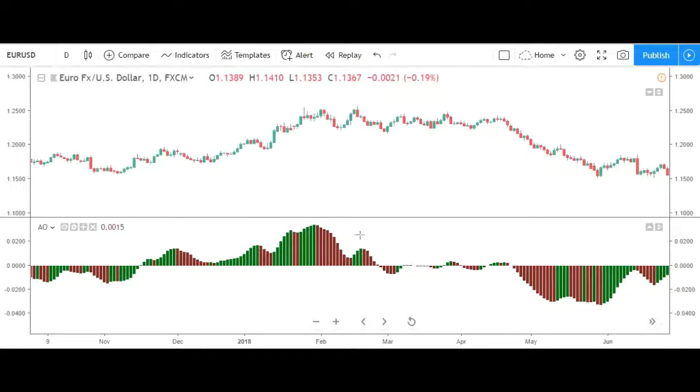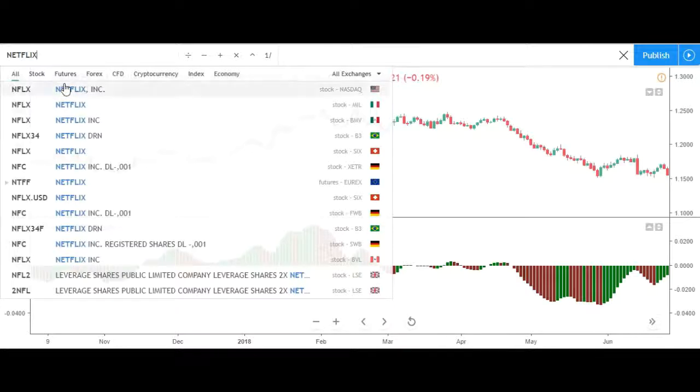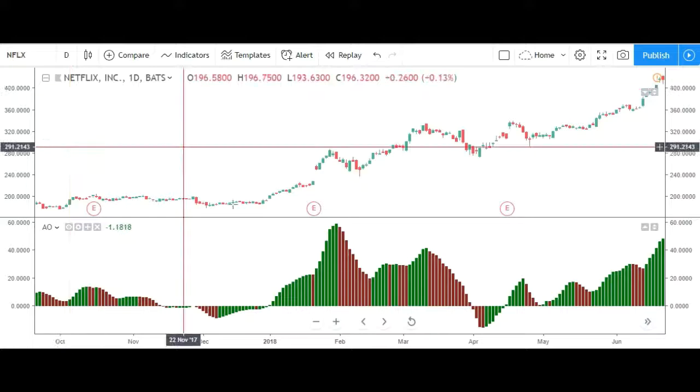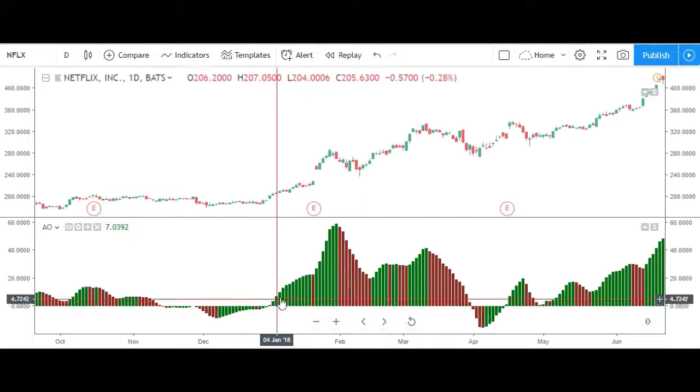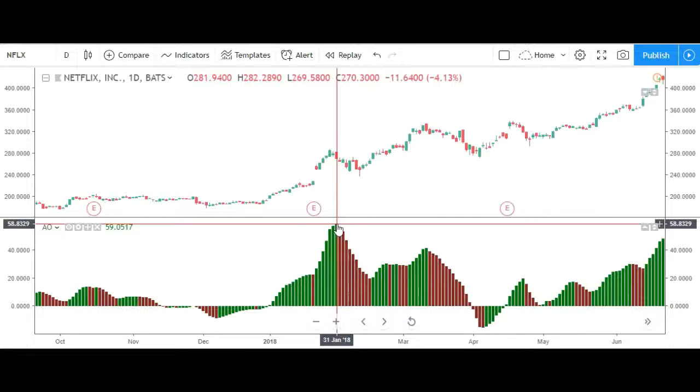The big thing is sometimes you can get caught in ranging markets using this indicator, just like most other indicators. Now, if we look at it right here, if we would have gotten in at the earliest. Oh, and a good thing to note is that when using these moving averages, the Awesome Oscillator itself does not use closing or opening prices, but it uses the midpoint. And look at this. Well, it was about 710 pips.